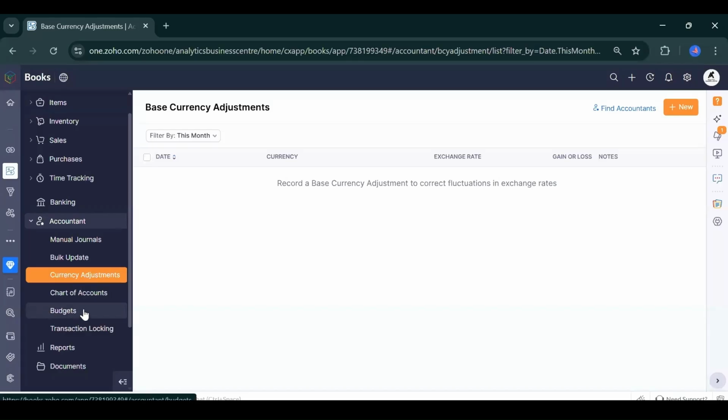Yeah. So I had talked about the chart of accounts. We have this other module called the budgets. So the system allows you to attach budgets in the system. So at the end of the day, you'll be able to understand whether you have under budgeted versus actual. The system allows you to attach monthly budgets, quarterly budgets, yearly budgets, and so forth.